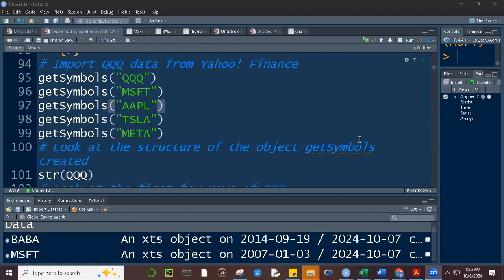Okay? Tesla is 2010, Meta is 2012. Correct, class. Okay? So what's the difference, class?